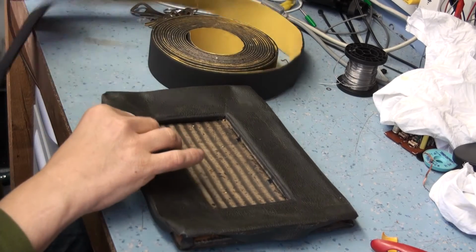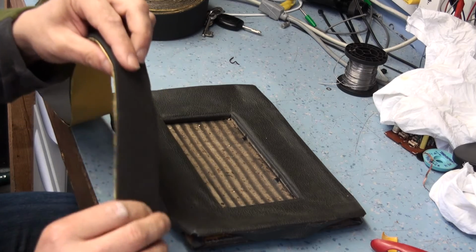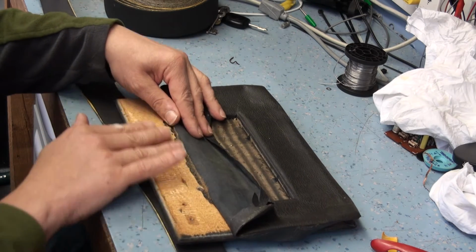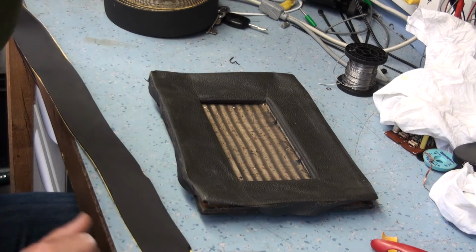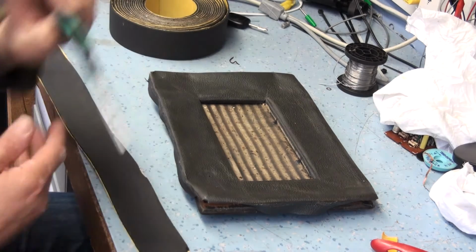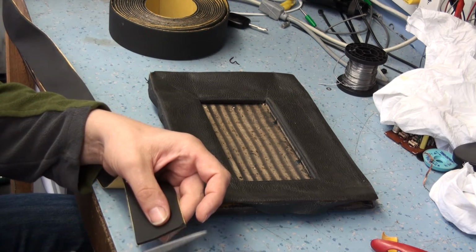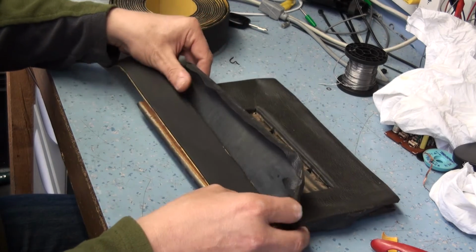Okay, this is the insulation material I was talking about. You can see it's like a foam strip, very hard wearing, designed to withstand temperature and exposure to UV, just a very hard wearing sort of material. What I was planning on doing is trying some this evening just to see how it fits in. Now, I have used this before and it seemed to work pretty well. So I'm just going to try it again, because it was a good 10 years since I last did my last Hacker radio when I repacked it.